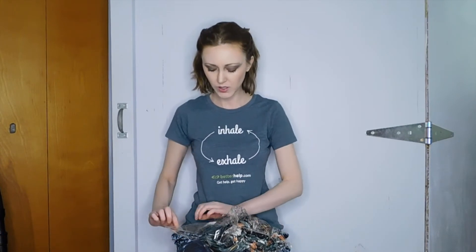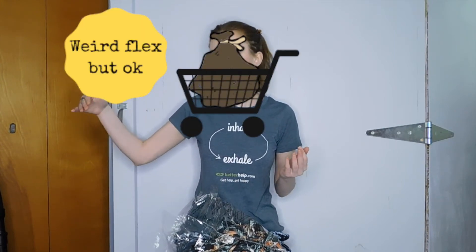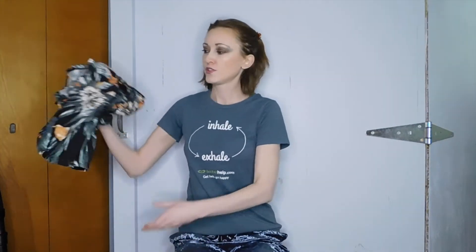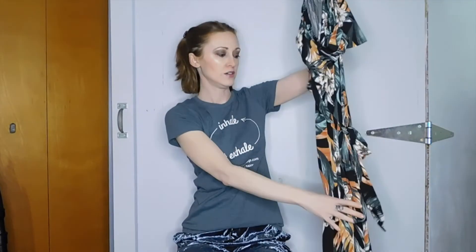This was the last thing and I really didn't even care about it when I ordered it. My cart was like $67 plus shipping, but when I added this it was $62, so it only made sense to buy it. It's a long dress. Ooh, it's actually way cuter in person.